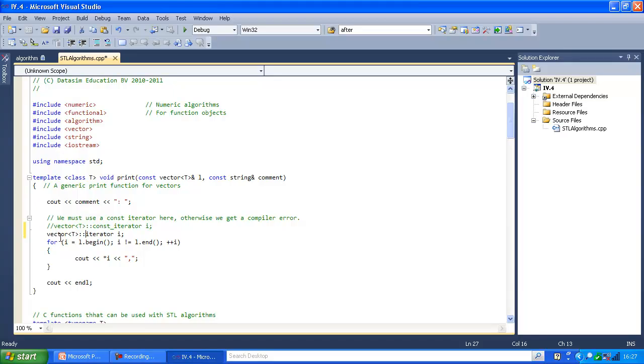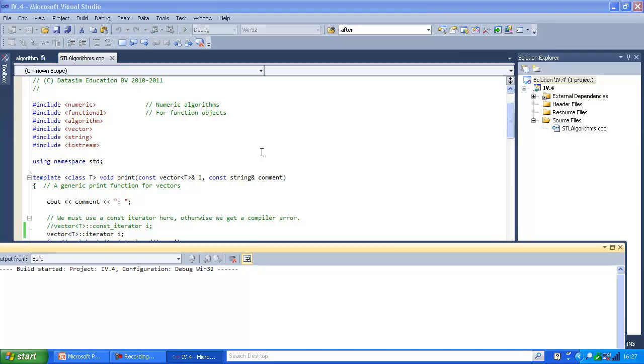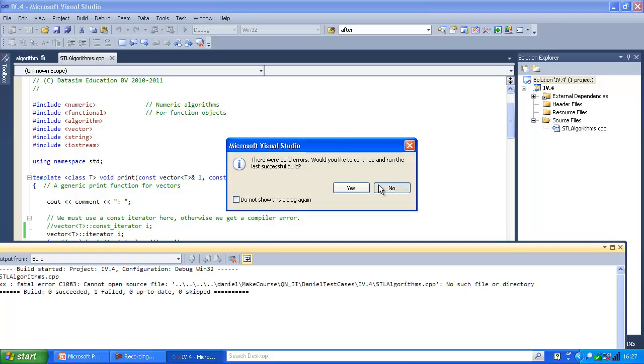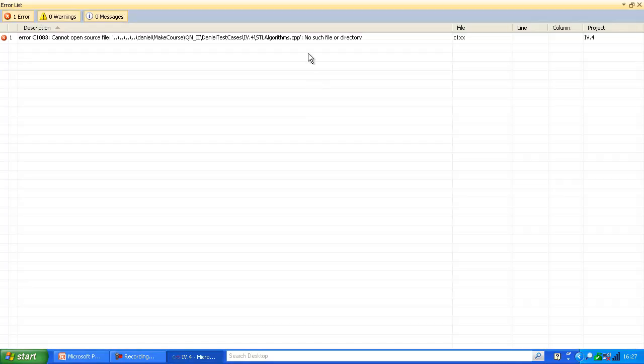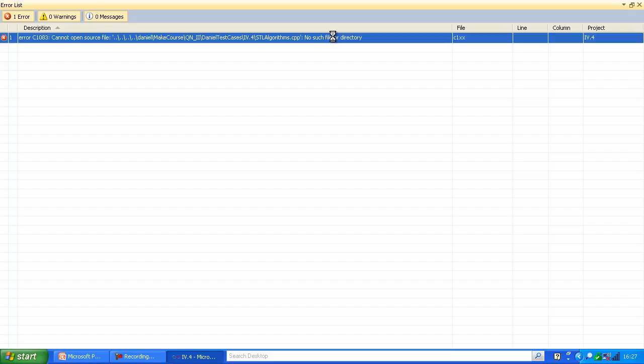So let me see what happens. You're saying potentially you can change the value of the dereferenced value of I, but on the other hand you're saying the object to which it's pointing is const. So you've got a problem here. One moment you're saying it's const, the next moment it's not const. So let's see what happens. Please make an error. Please. Oh yeah, it makes an error. Some people say please no errors. I say please error. Okay, no such file or directory. That's a completely different problem now.